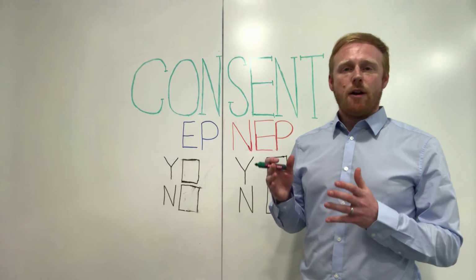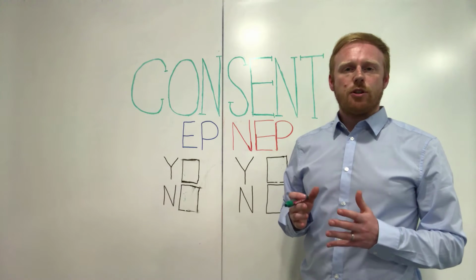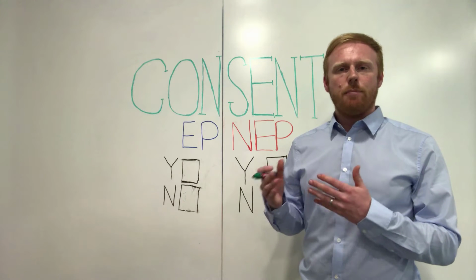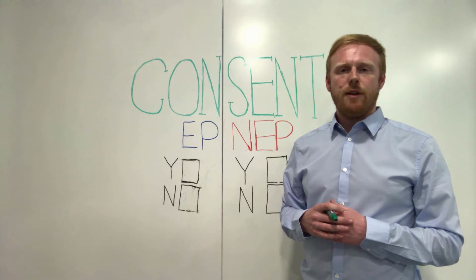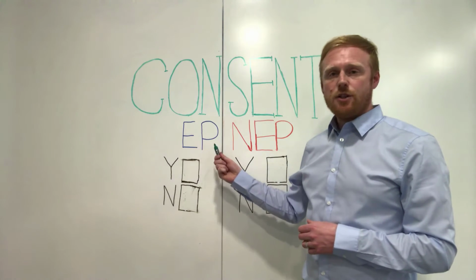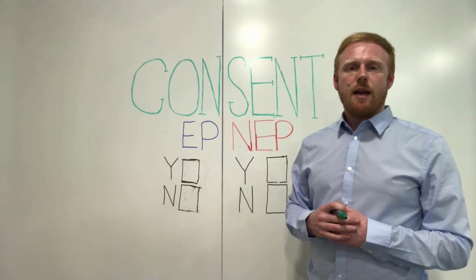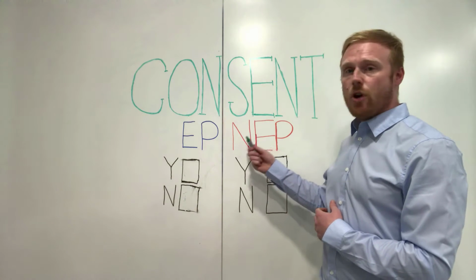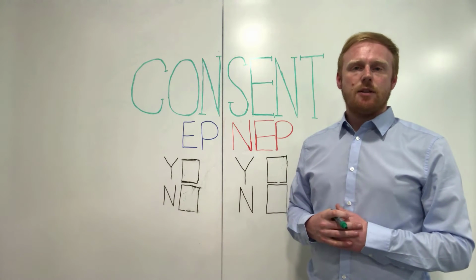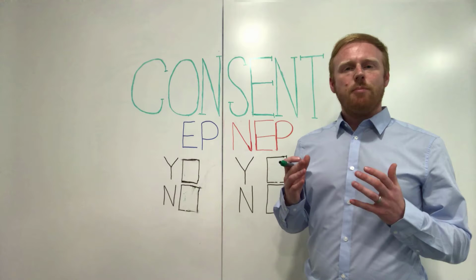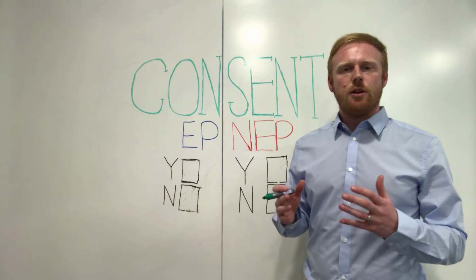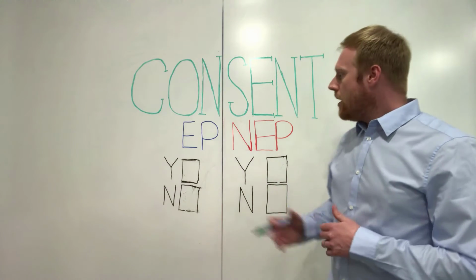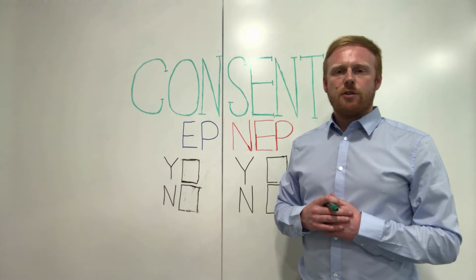A really good example of where it may be necessary is in relation to photographs and videos. I say may be necessary because it's going to really depend on the purpose for which you want to use the photograph or video. If you want to use it for an educational purpose, then consent isn't going to be required. Conversely, if you want to use it for a non-educational purpose, then consent is going to be required. So it becomes important to be able to distinguish between the two, and I'm going to give you a couple of examples which show how this works. If we look at educational purposes, first of all.